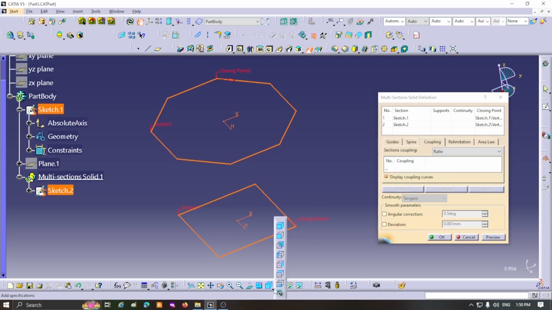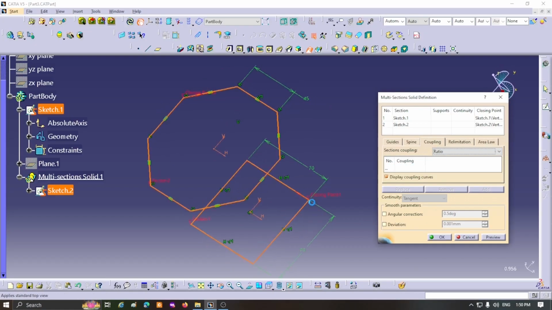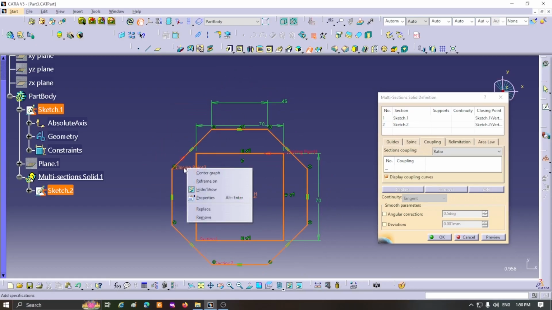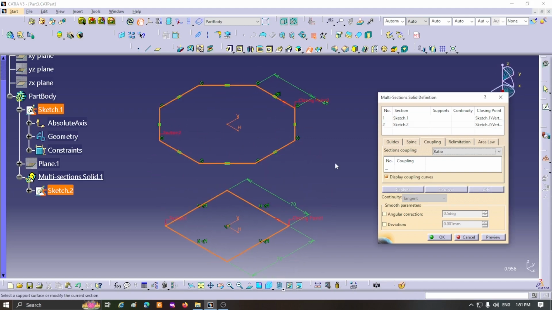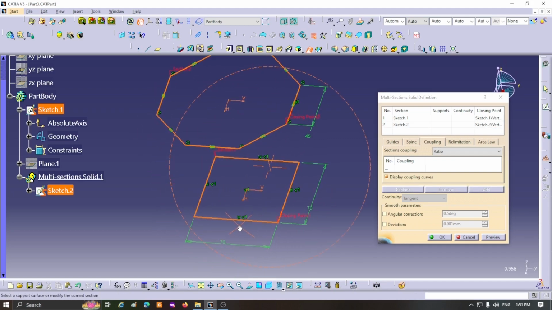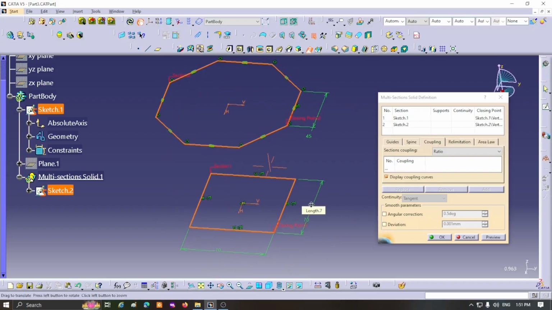I'll set my view from the top. I'll right-click on the closing point of the octagon. I'll change its location using the Replace command. I'll set the view to isometric. I rotate the screen a little to get a better view.